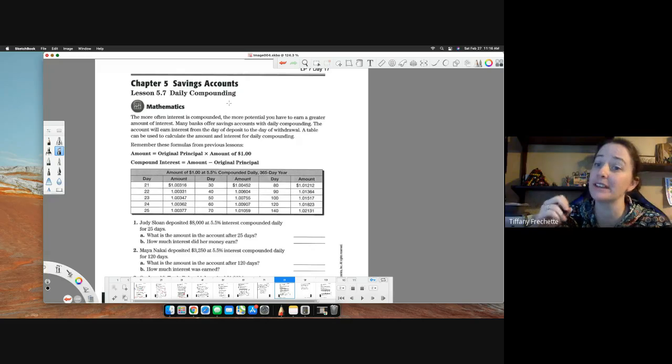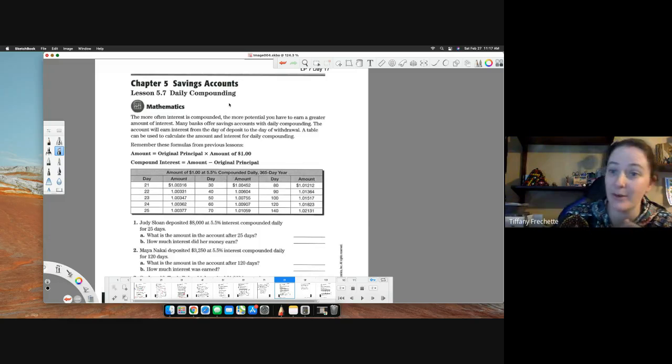Make sure you're looking at the chapter, reading through the lessons, and paying attention to the examples and how they're using the formulas. What formulas are they using in each example? And definitely pay attention to the wording at this point. We should be able to recognize the words used for when it's being compounded: daily, monthly, semi-annually, semi-monthly. These should make sense to you at this point because we should be reading through the chapter to understand what those mean. And the word compounded too, this is at least the third section where we've used that word, so we should know what that means by now.